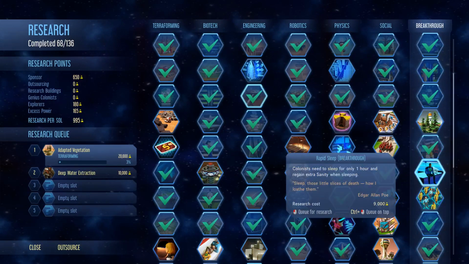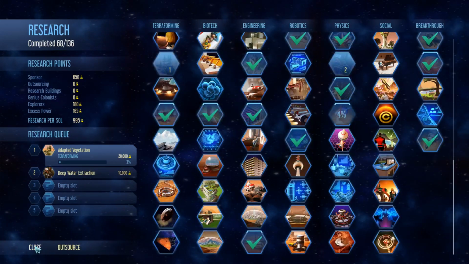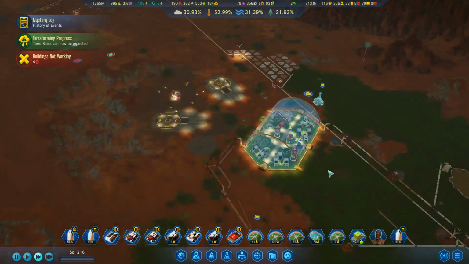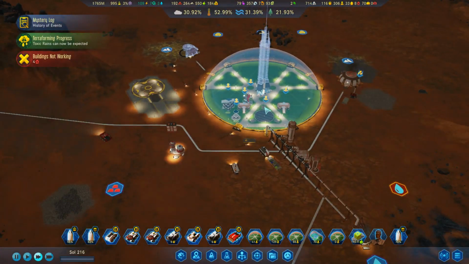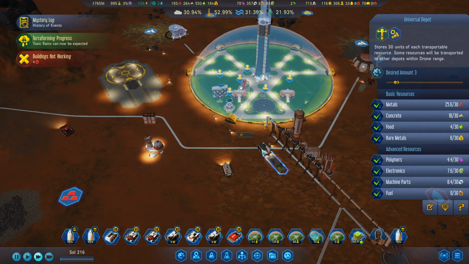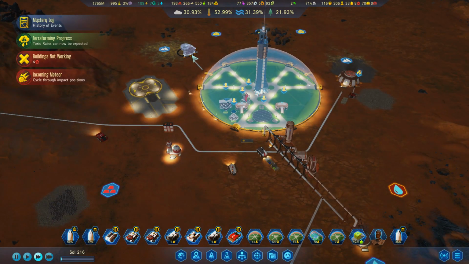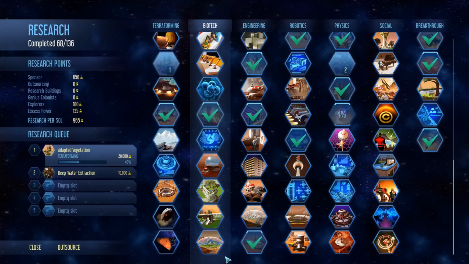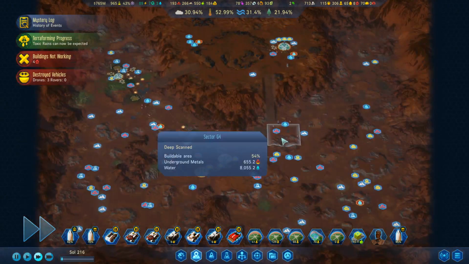No. Nope. Okay. Just a check. Okay, so that art college is getting built. Still a lot of metals here. All right. Yeah, that. Why did it say I had an impact?